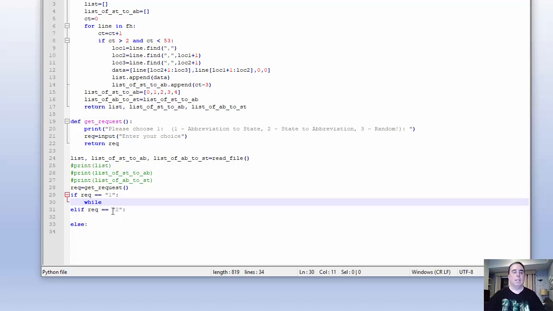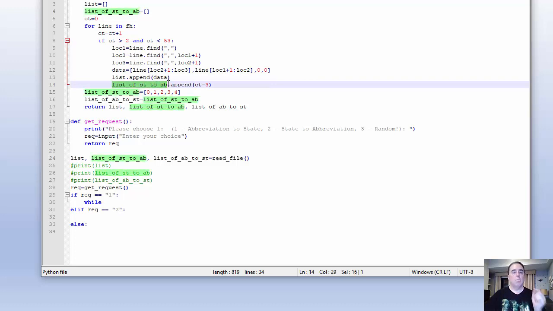So until what is empty? Okay. Remember, we have 3 lists. One is all of the data. List of state to abbreviation tells us which questions are yet to be answered for going from state to abbreviation.